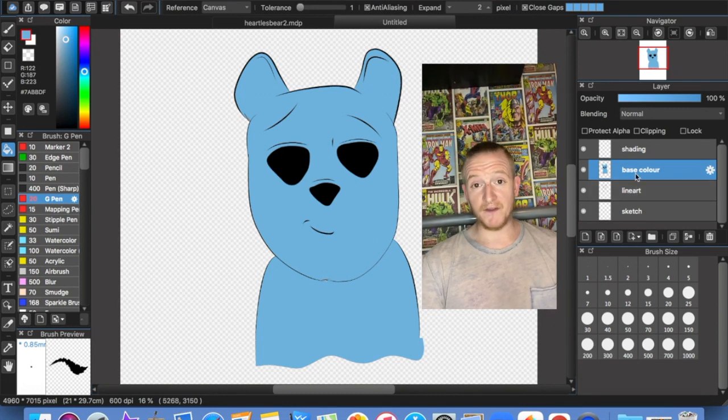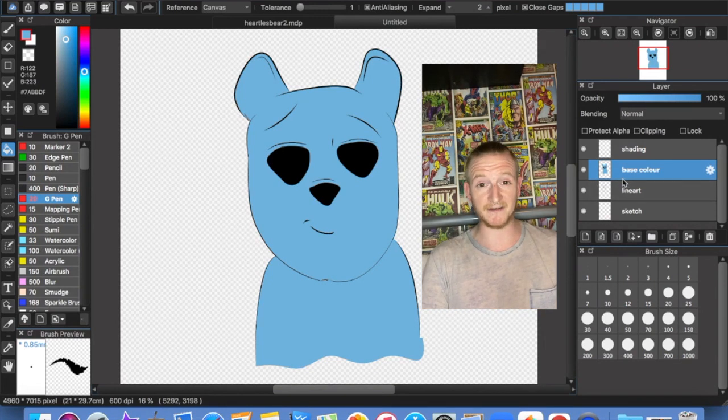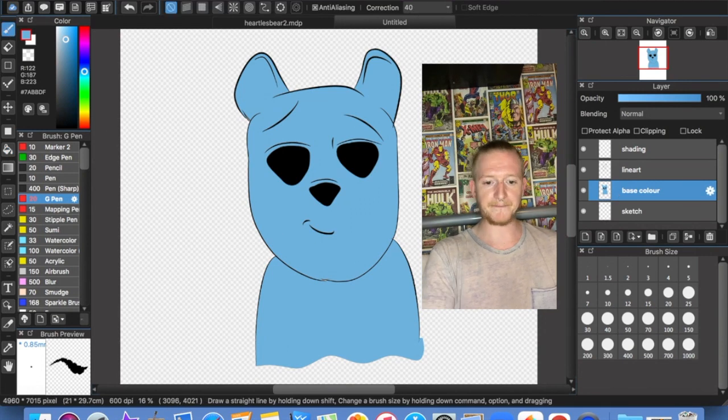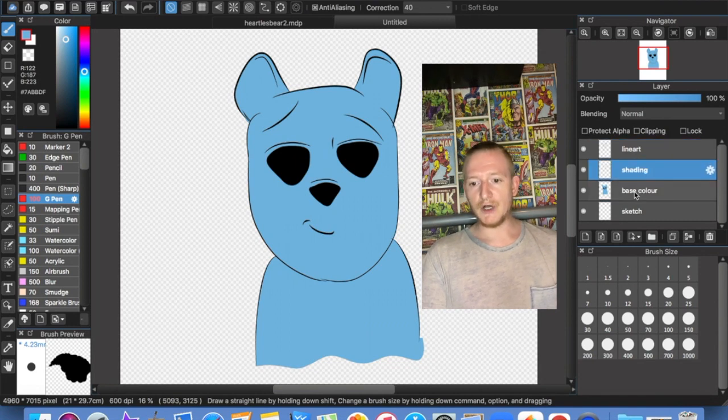Now, this is another good point. We don't want the base colour to be above the line art, because colour should be underneath your line art. It's the layer below, really. So rather than stacking up, we're kind of going to switch things around. We're putting the sponge under the jam, which is a bit weird, but you can move layers around. So you can select the base colour, put it underneath your line art. Simple as that. You can drag and drop. Easy peasy.